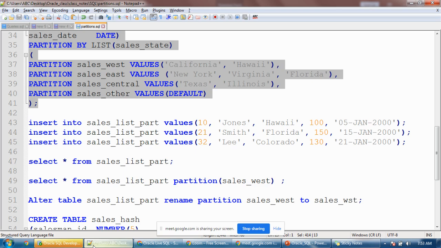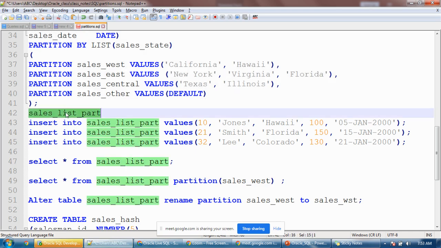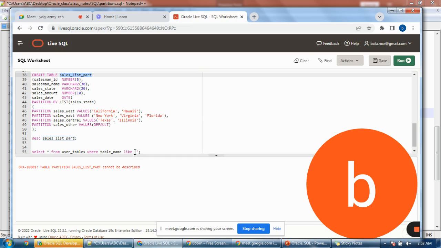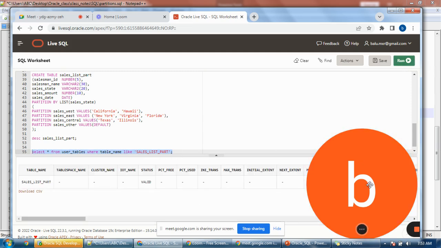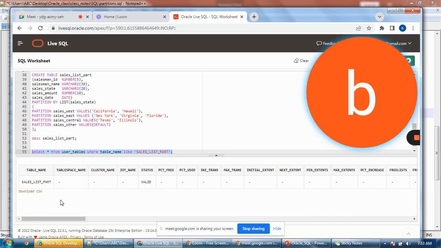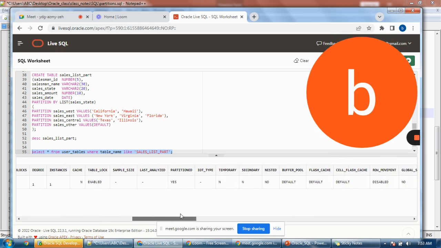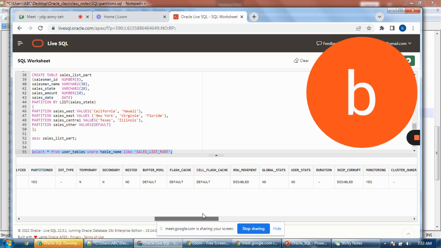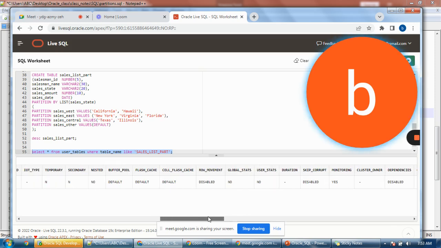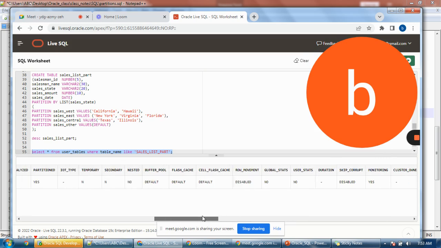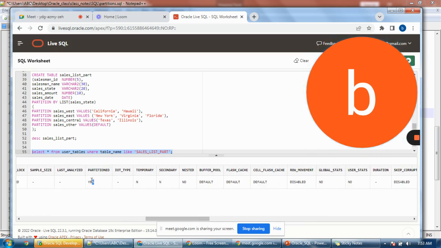Okay, table is saved. It is valid. Here somewhere it will show partitioned. Where is it? Yeah, partitioned, yes. For normal tables, it will be no.